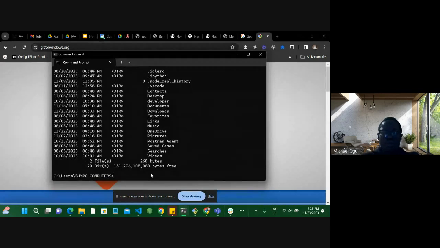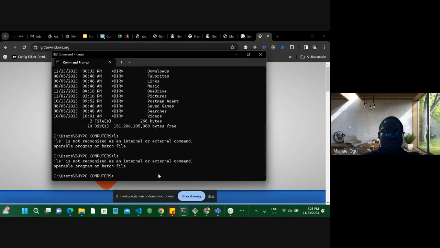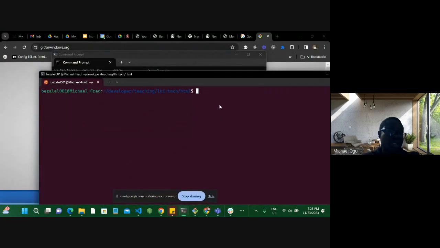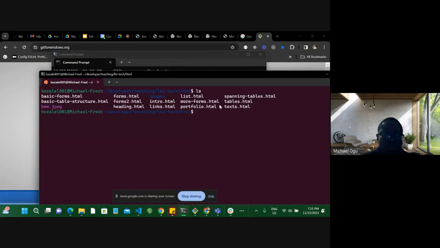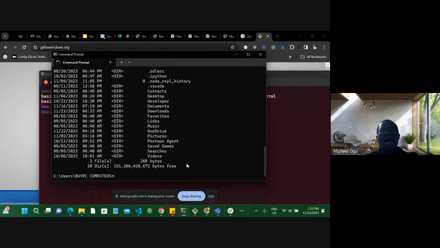Okay, for instance, if we want to show a directory in a different command, ls is for showing a directory, and that's why I started to install Ubuntu, so I'm able to use things like this. I can do ls and it gives me what I need. But the one that comes with Windows by default, you have to do dir. The commands are different, and working on some applications can be very, very tedious to set up.